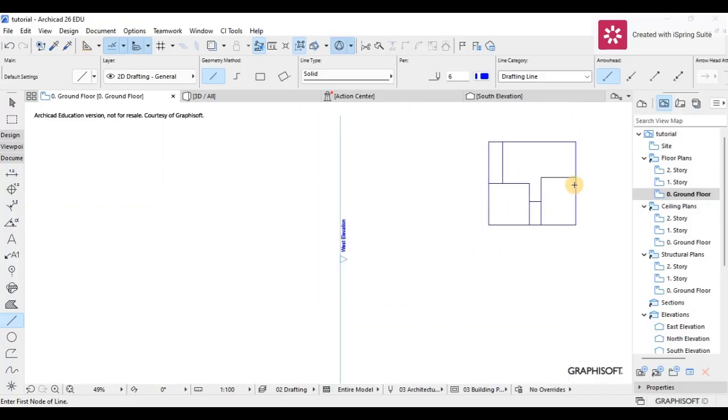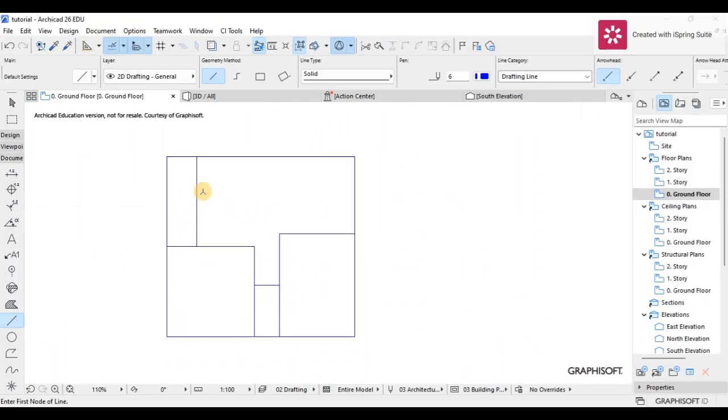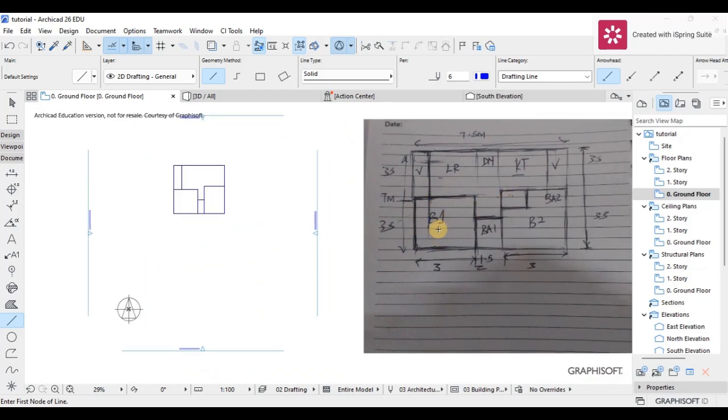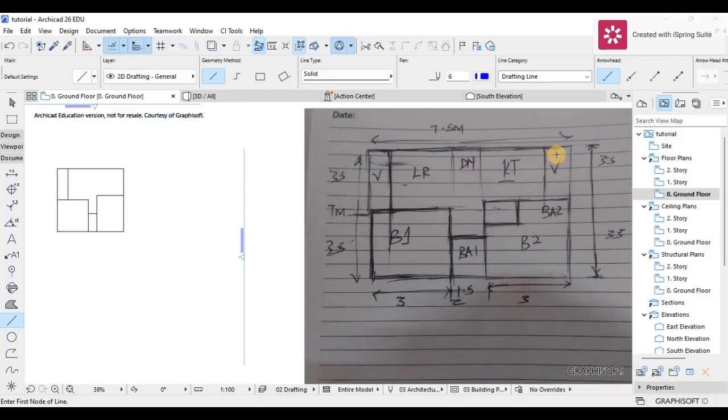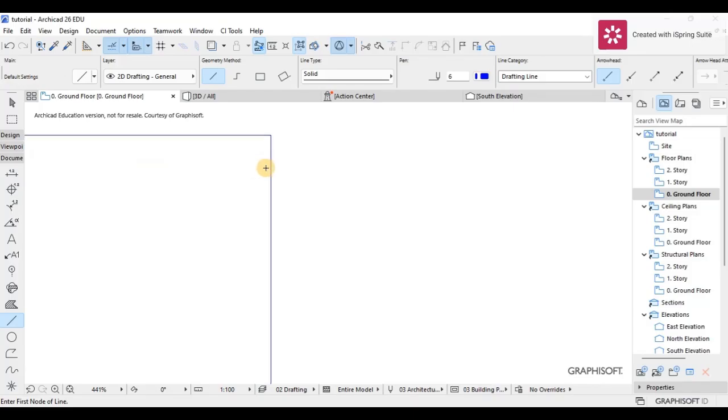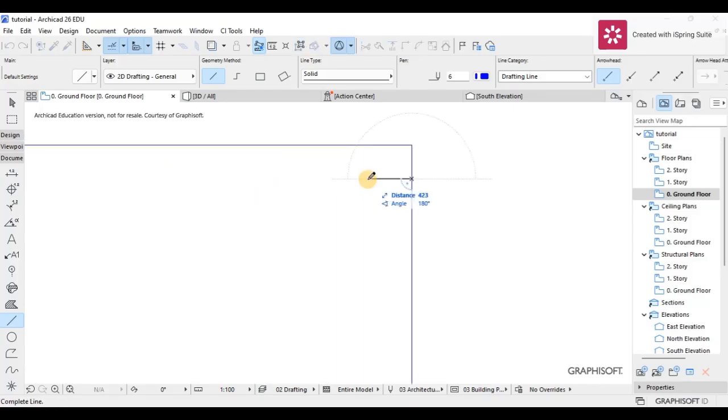So that done, now we have our plan in terms of the setting out from the sketch, and we have this plan. So let me do the last thing, which is the veranda of this area, and it's like a meter. So I'm just going to come here, and I'm just going to draw a meter line, and then I'm going to enter. Let me make sure it's a meter, and I'm going to enter.